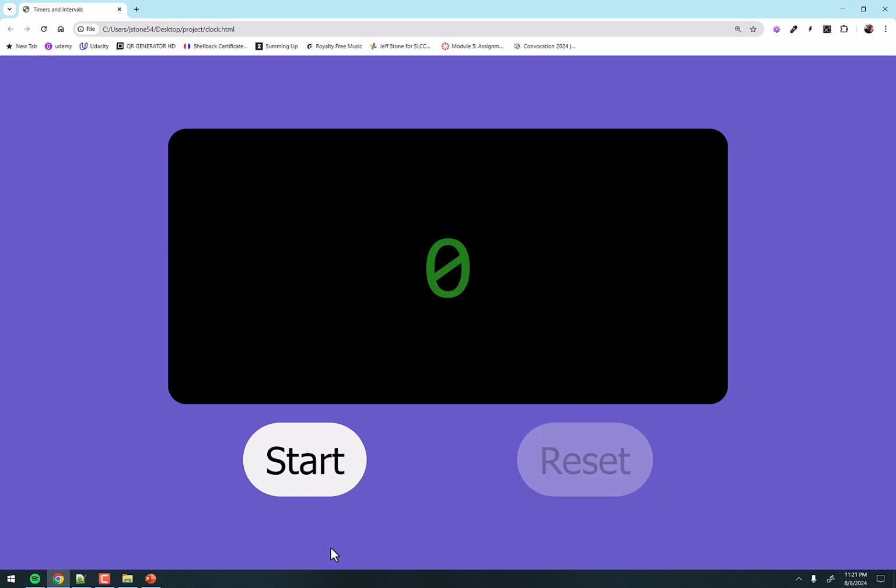But there is a little bit of a problem here. If I refresh, when I click start, I'm going to pause it before we get to 5, right here on 3. But the reset button still becomes available after 5 seconds. Well, that's not the behavior I want. I want to make sure that the count on the screen gets to at least 5 before that reset button appears. So whenever I pause the screen, if I'm below 5 or whatever our limit is we're going to use, then I want to stop the timeout from continuing to count and wait.